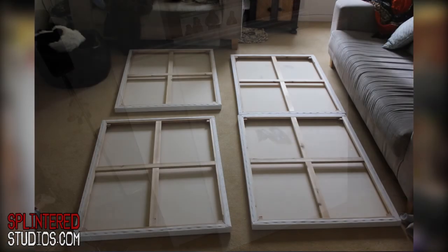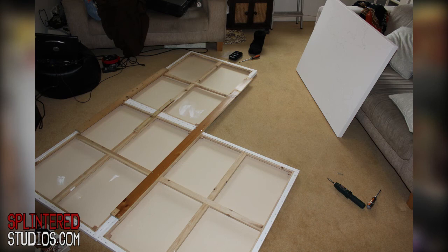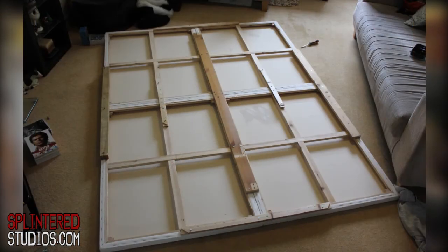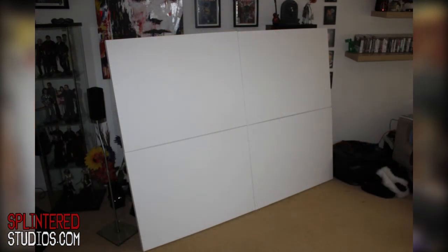So somehow I had to get the basic drawing. I didn't want to get the full drawing. I just wanted to get the positions, the connection points, onto these four canvases. So there was only one way to do this, and this was to batten them all up. And as you can see, this was a huge project, just connecting all these canvases and making them strong enough that I could get them up on a wall and I could roughly draw them out.